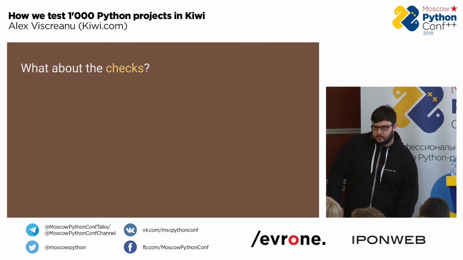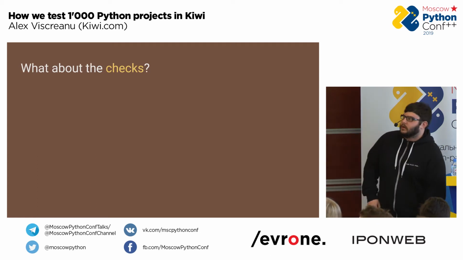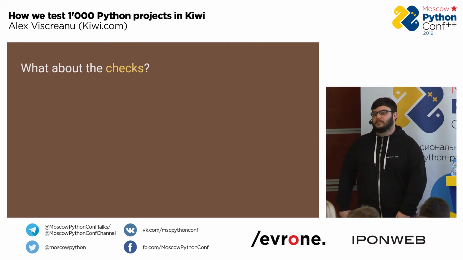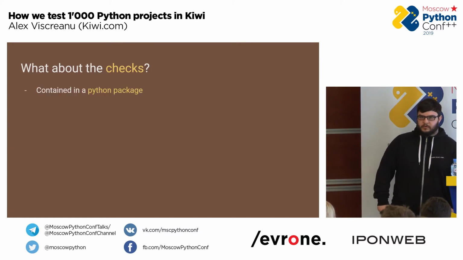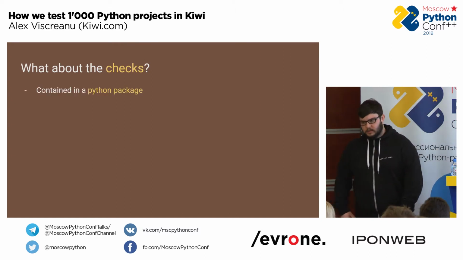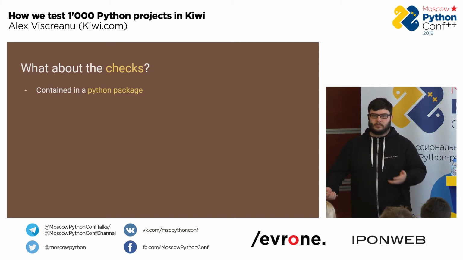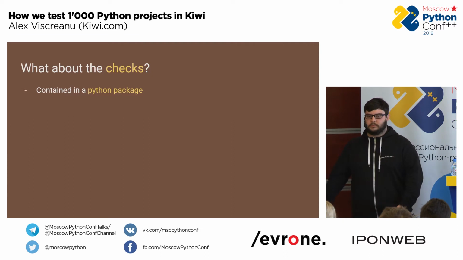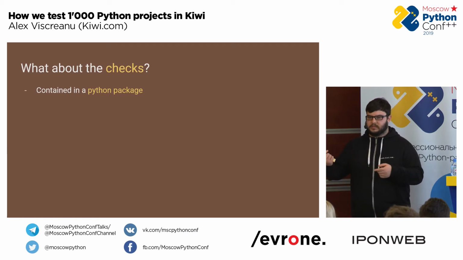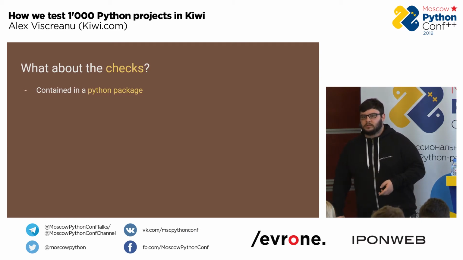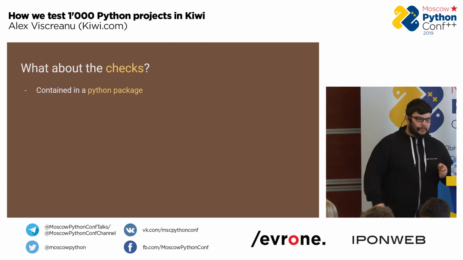So the main important part, what about the checks? Because this is the main thing we are doing right now with this technology. To provide the checks, you need to provide a Python package. We built it that way because we thought that people might want to provide the checks as a Python package, and you will just use the base image and just install the package. So you will end up with all those checks integrated.